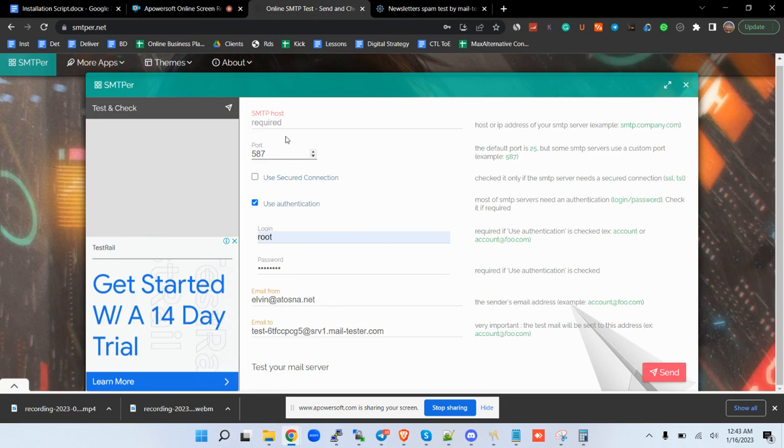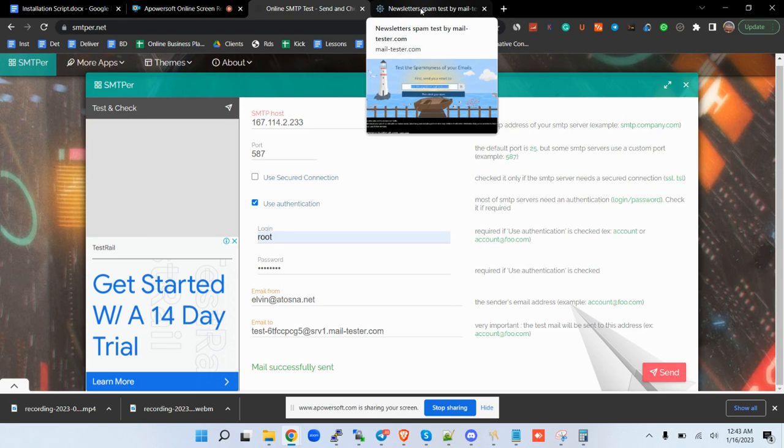It will still serve the purpose. So you copy the IP address there, and then you click on send. If there is any error, it's going to say message failed, but in our case, you've seen the message has been delivered, mail successfully sent. So it means our SMTP is correctly configured.